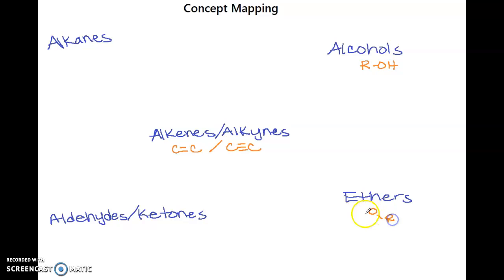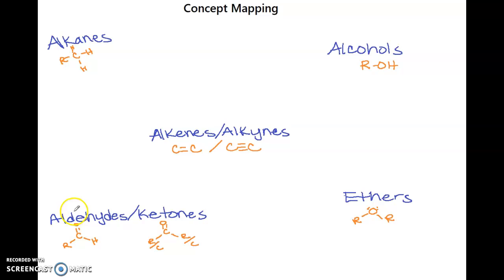Ethers, here's our general formula, because it's really important that we recognize the general formulas really well. For our aldehydes, carbonyl, hydrogen, R. Ketone, really similar, but R and R, where both R's have to be carbons. So sometimes I'll actually write carbons. They have to be carbons, whereas this could be a hydrogen or a carbon and still be an aldehyde. And then alkanes, of course, their general formula is this, maybe R. These are other carbons, so there isn't really a general formula of an alkane.